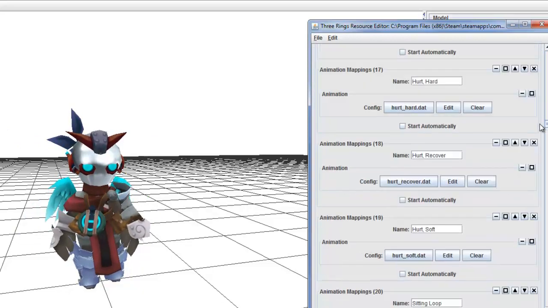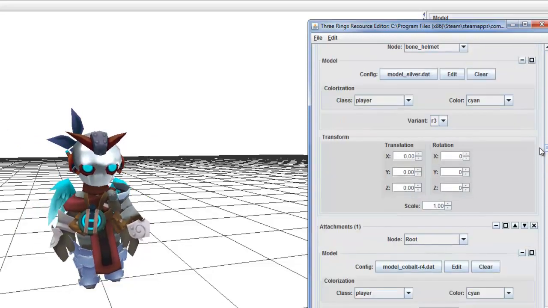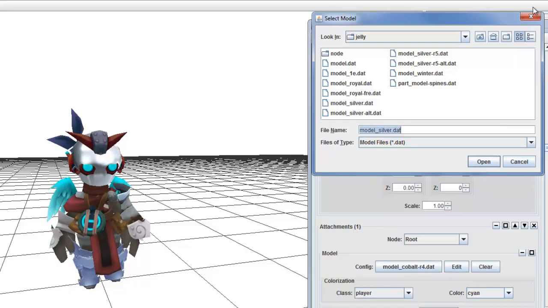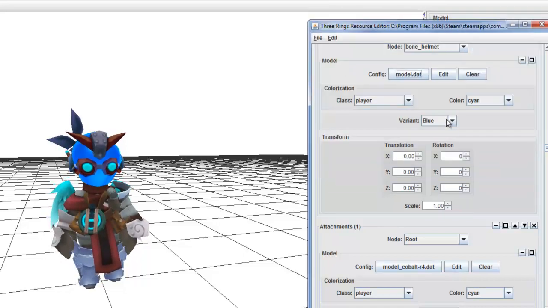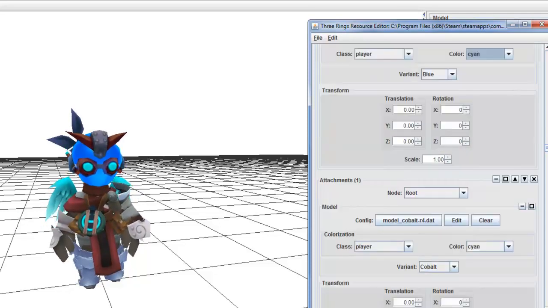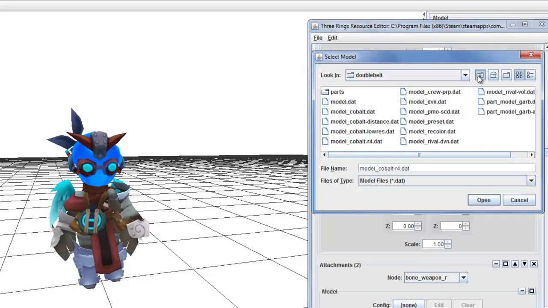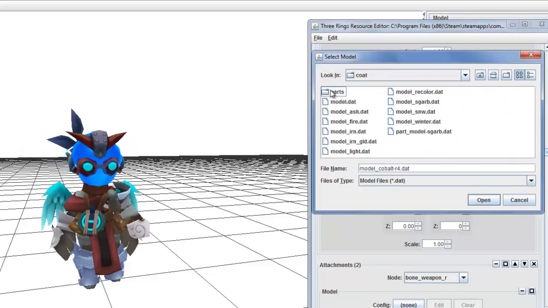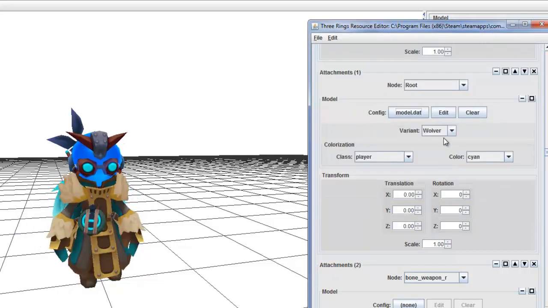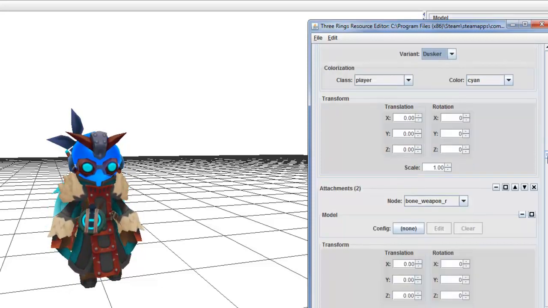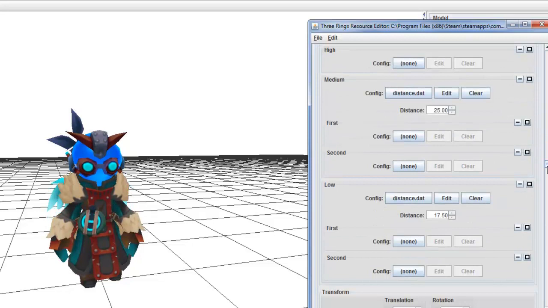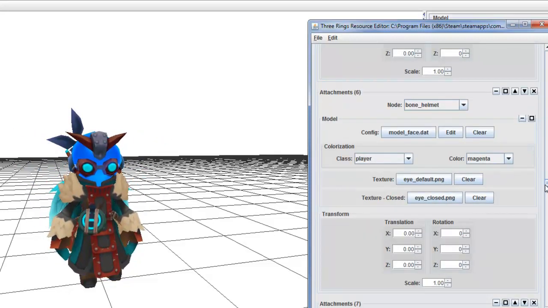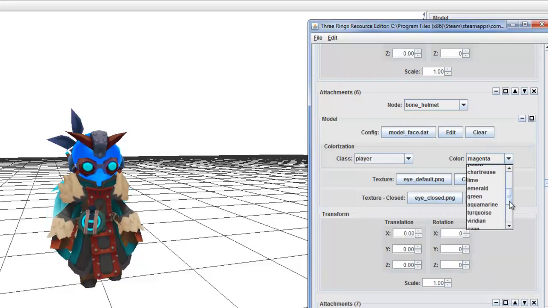All the steps that I'm gonna do right now are the same as the first tutorial on how to make a model. Basically, just change the helm to the desired helm you want. Mine's blue, cyan. I'm gonna use my auto model. Double belt, I'm gonna change that to a coat model, and we'll go with Dusker. If most of you know me by now, then you will know what I'm trying to recreate. It's actually my Solo Tree model that I do on Spiral Knights that I love to recreate here.